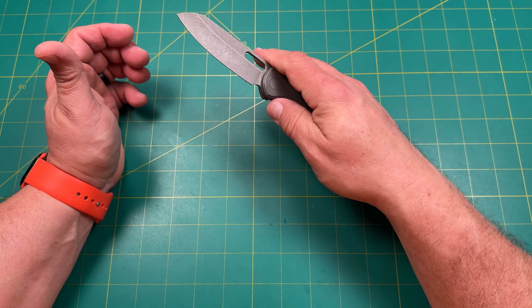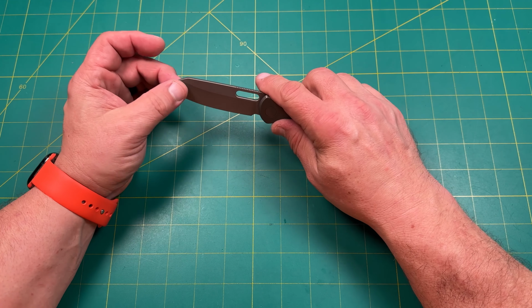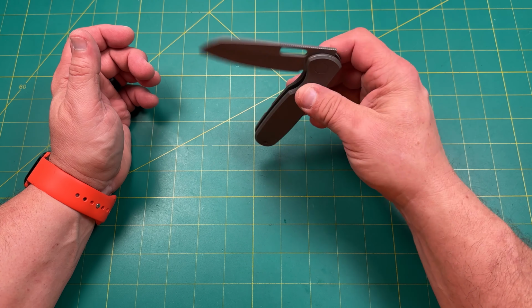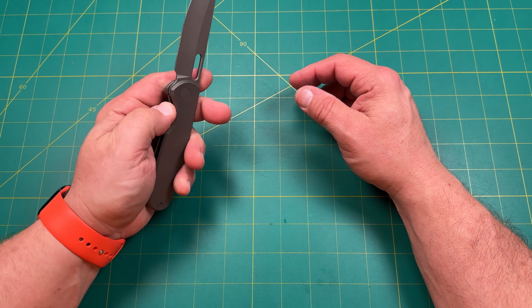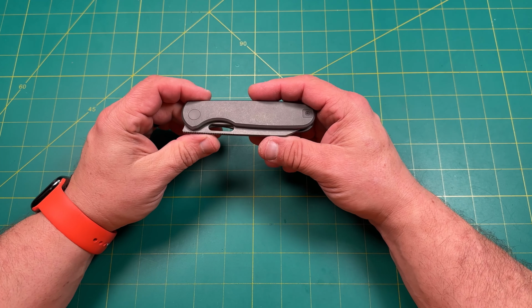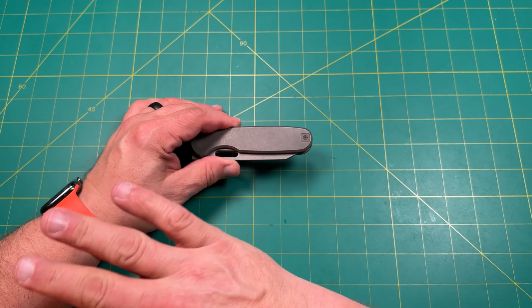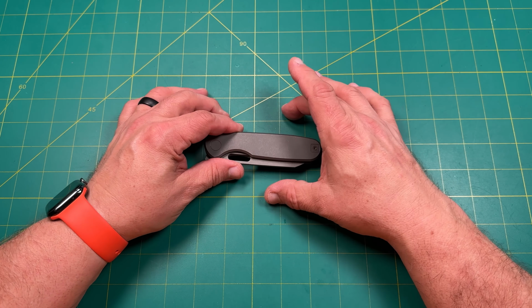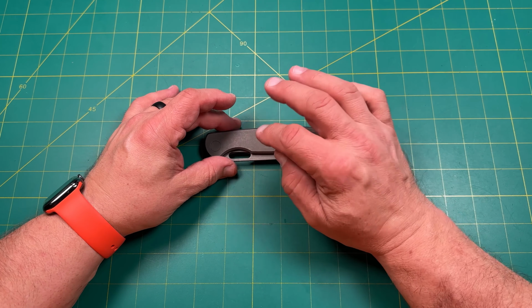I haven't carried it a whole lot, and you know my rule, if I have a knife in my collection and I don't carry it, it becomes a catch and release. And so that's the case for this one. Though I really like the knife, and I think it's absolutely fantastic. There's a lot of knives that I very much enjoy, but I just don't carry. My rule for my collection, may not be for yours, is if I don't carry it, I don't keep it. It's got to be a catch and release. And so that's what's going on here.